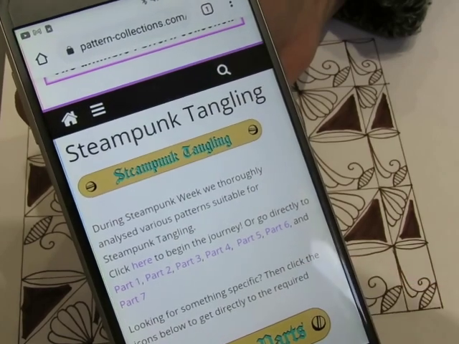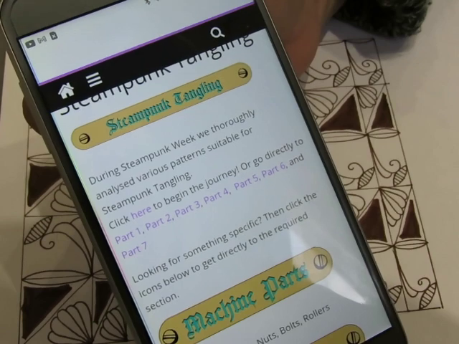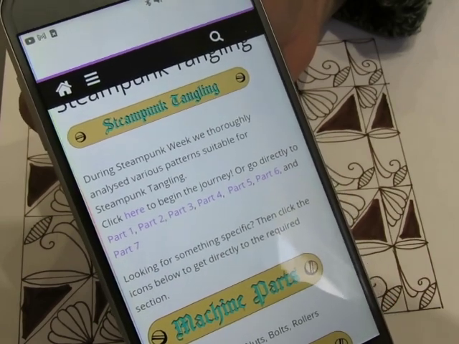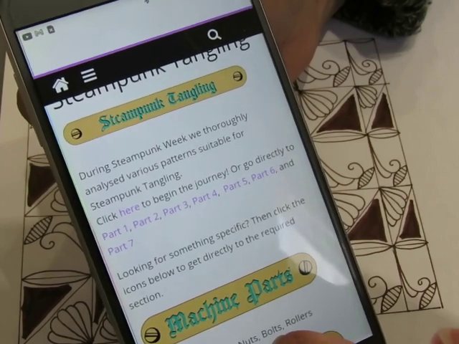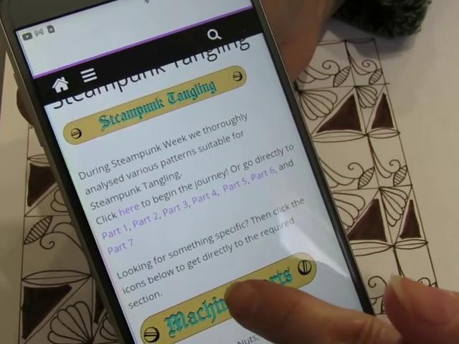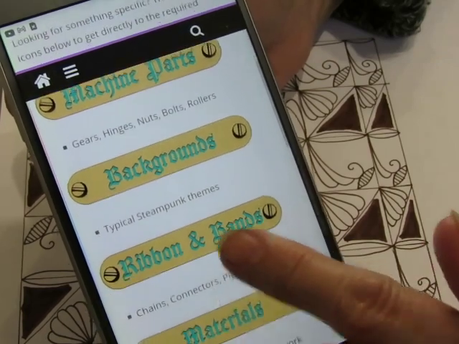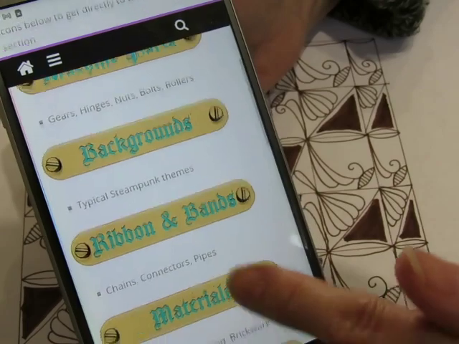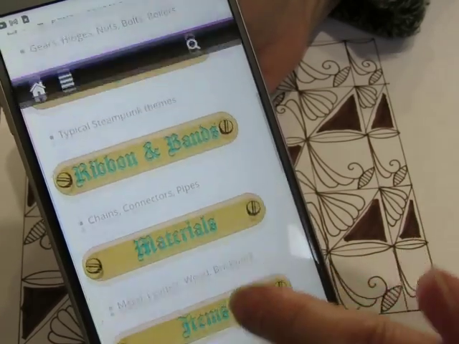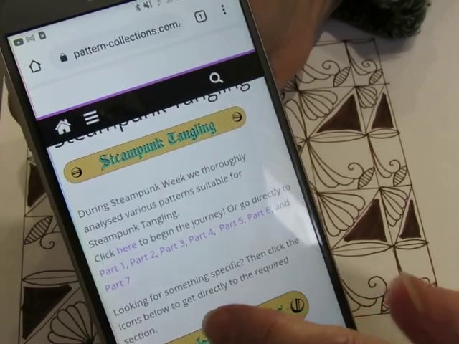And then there is seven parts of the journey of steampunk. So we're going to do machine parts, backgrounds, what is that? Ribbons and bands, materials and items. 1, 2, 3, 4, 5. It says 7.